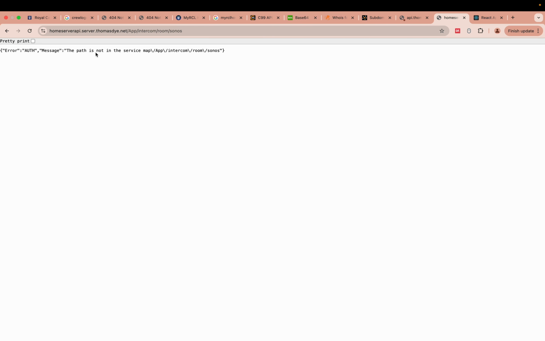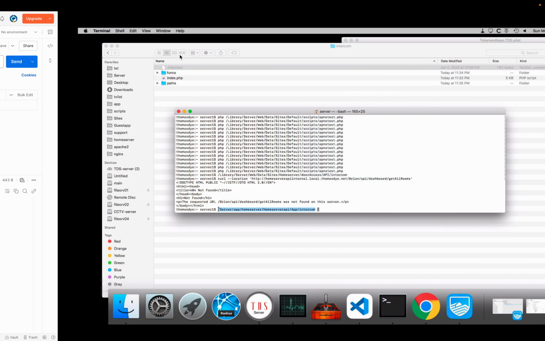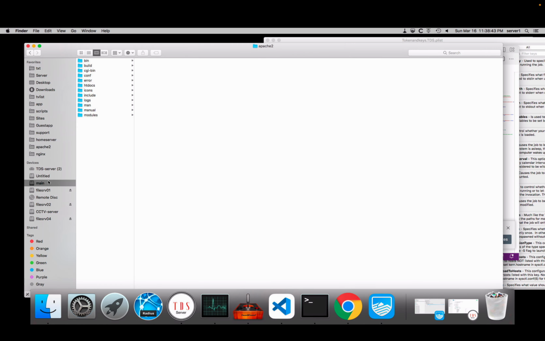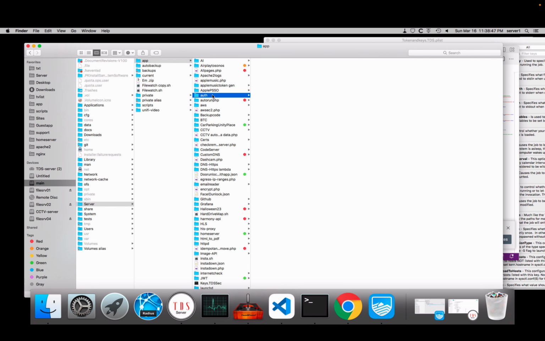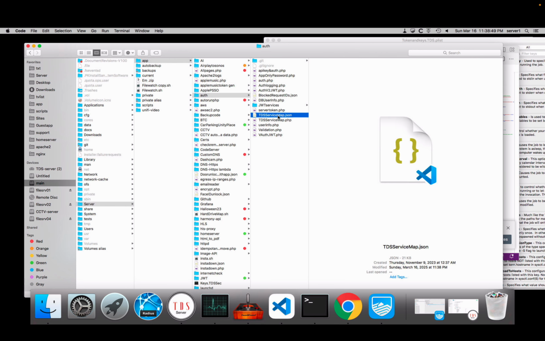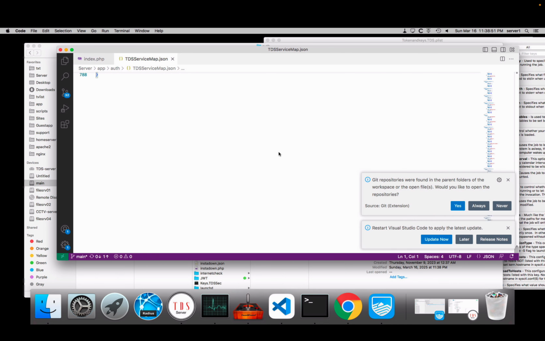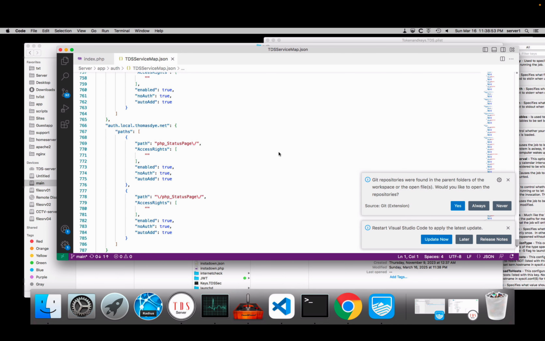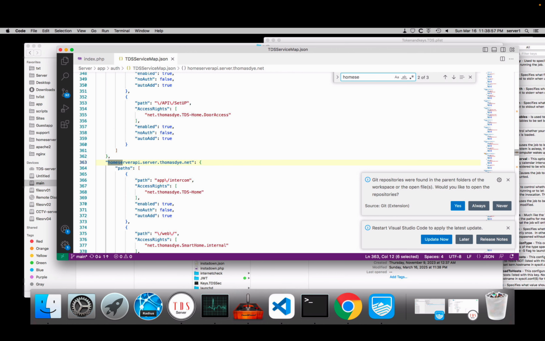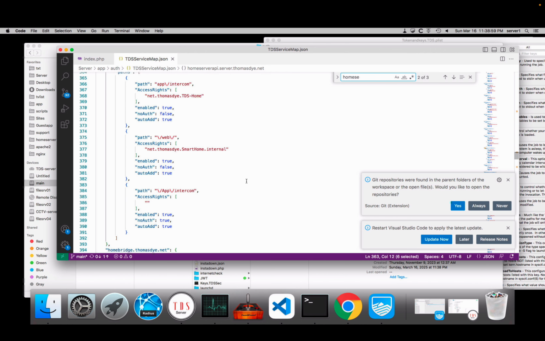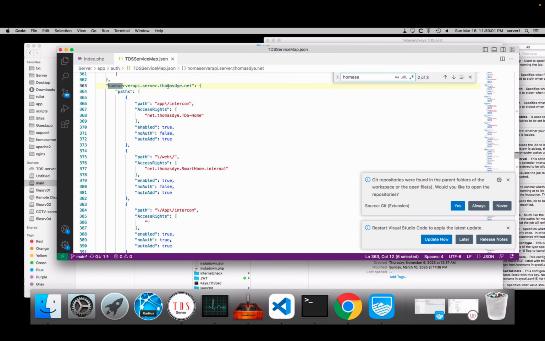The path is not in the service map. Oh, right, okay. That just means I need to authorize that path. It should now be in the service map. There you go.